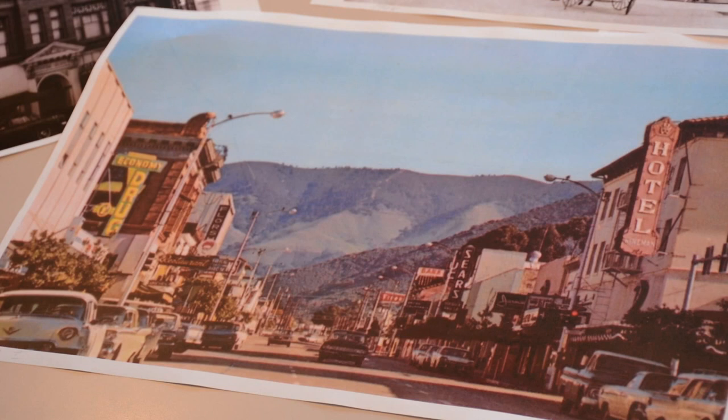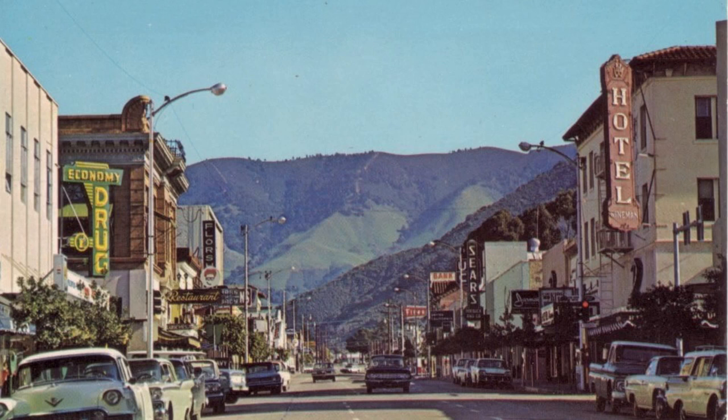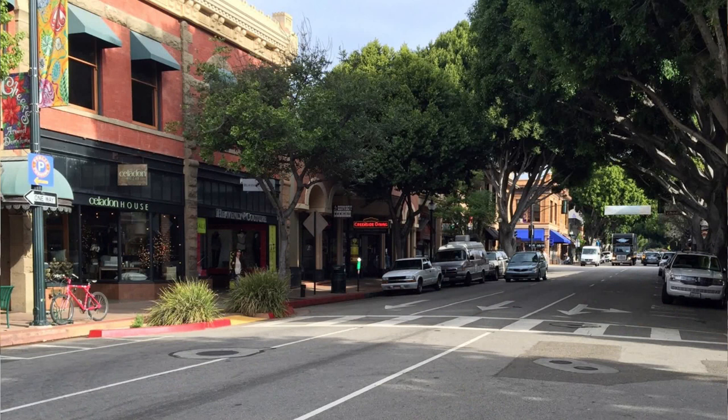In this photo the trees are growing — they're looking a little better. You can get a real good shot of Sears and Firestone, which is now Firestone Grill at the same location. The grade is still a very prominent feature of the downtown. Here's the San Luis Obispo High School marching band in about 1967 or '68, judging by the trees. And today, that exact same shot shows that the trees we planted have obscured most of our connection with the landscape. I love the trees — they're great — but you pay a price for it. The other thing they do is hide bad architecture, which isn't such a bad thing. You get the sense of a homogeneity to the downtown that really doesn't exist, because the trees connect everything well.